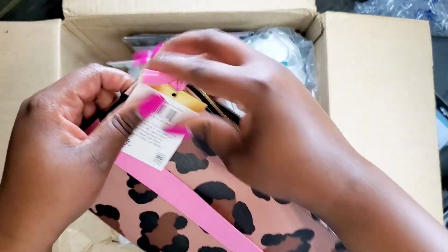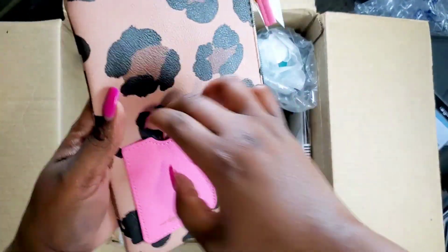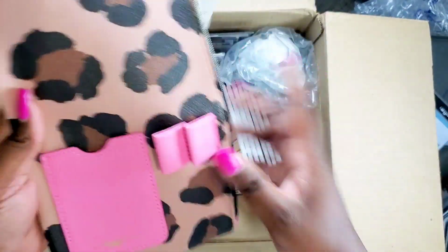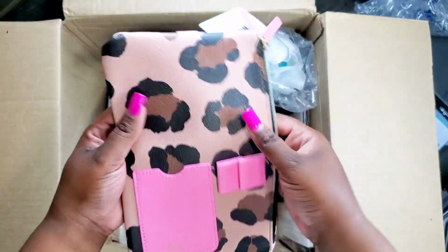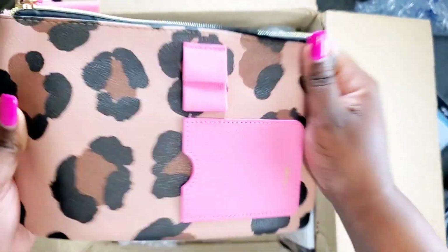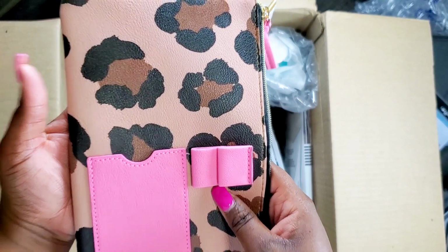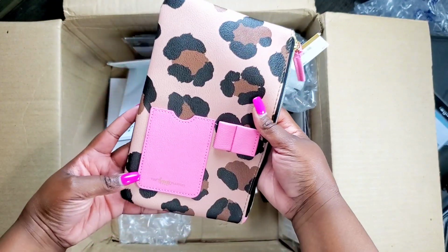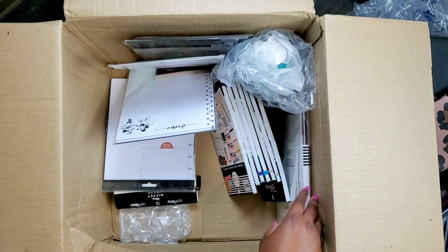Look at this little clutch. Look at this little clutch. Okay, I know it's a pin case, but it's a clutch. Look at this. This is so cute, you guys. And it's like a leather too, like a faux leather rather. I love it. Oh, I absolutely love this. Oh my God. I love it, y'all.